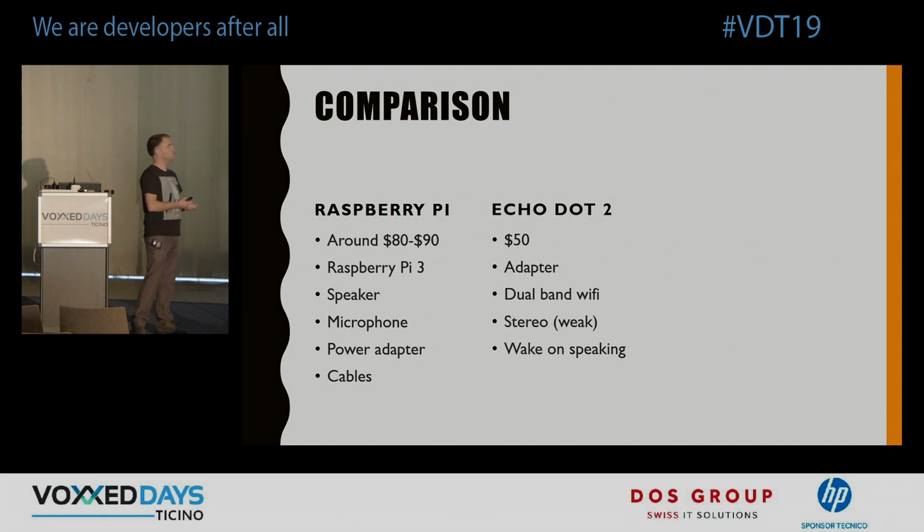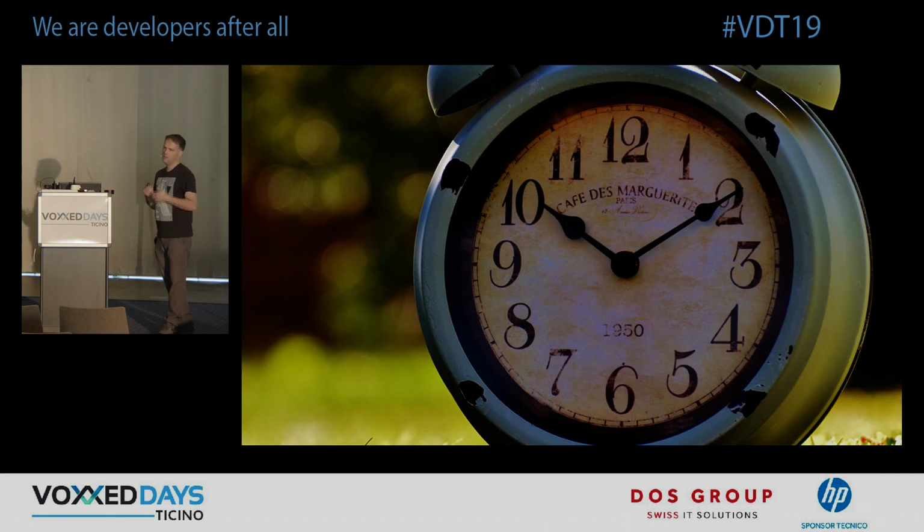So when I started this endeavor, there was the big Echo Dot, which cost like $200. I created the setup myself for like $80, $90. I thought, okay, that's a nice business case. And 2 weeks later, Amazon released a new Echo Dot, which was $50. So price-wise, it's probably not the best solution. Time-wise, it's also not the best solution because it takes a bit of time to set up everything. In the end, it worked nicely.